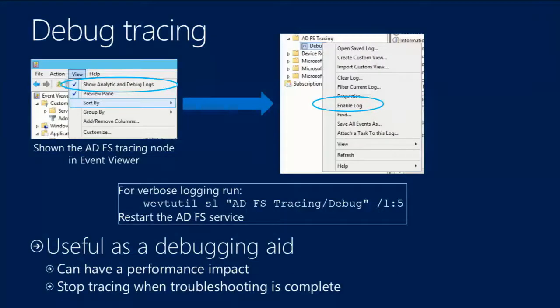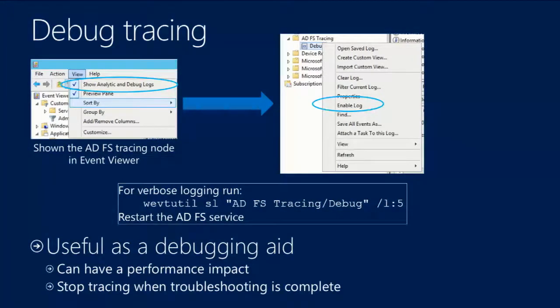If you want to get into real hardcore debugging, you can turn on debug tracing. It's something we used to do with ADFS version 2 quite often because the ordinary logs weren't particularly brilliant. The tracing logs weren't necessarily brilliant either, but they might give you a bit more of a clue as to what's going on, particularly if you start customizing your version of ADFS, so you've got your own customized code.